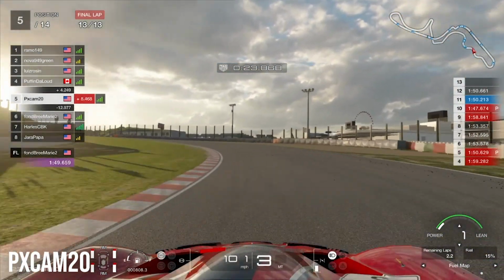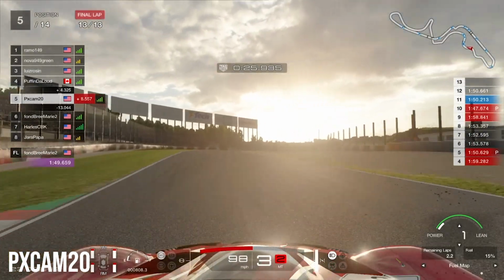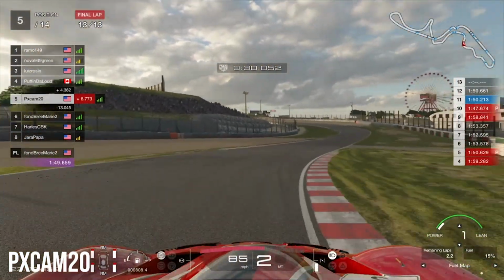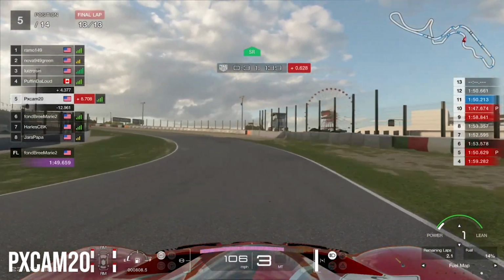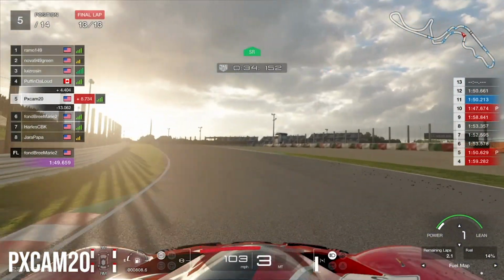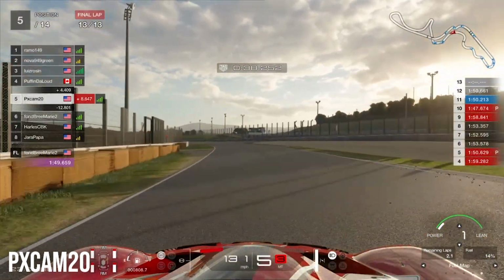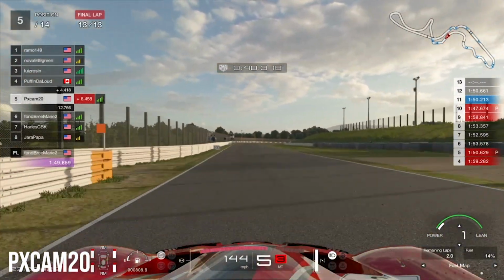Gas, gas, gas. Brake a little bit as we gas it to the left into the long right-hander before heading into Dunlop curve. Gas it right before hitting Dunlop curve. And this is a very, very difficult part, as you don't want to hit that curve on the inside, as it can spit you right out into the gravel trap to the right-hand side. This is something that you really don't want to do.